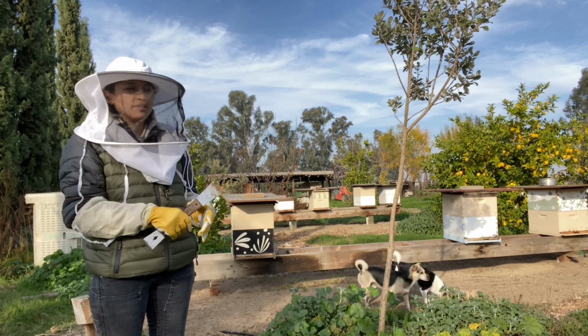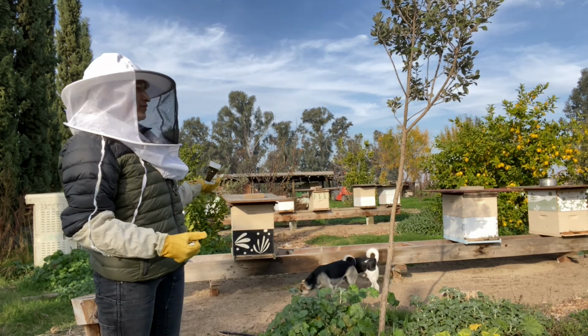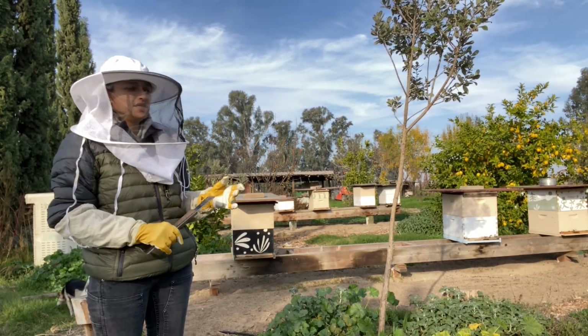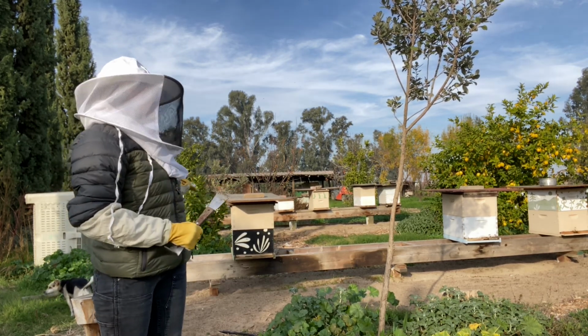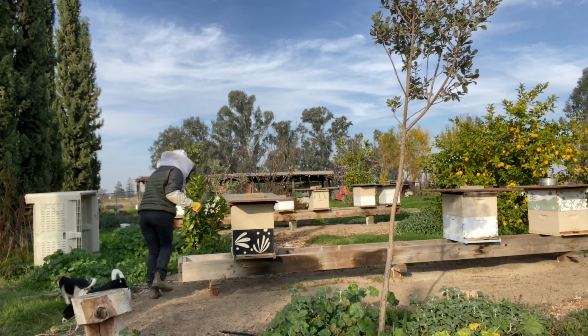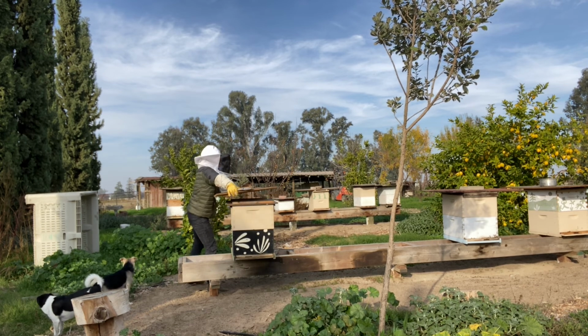I don't need a smoker because I suspect they're already dead, and I'm pretty sure they are. I've checked over the last 2 days to see if any bees were coming out, and it's been nice and sunny. It hasn't been too cold, so I'm pretty sure they're dead. I have this top piece as a rain cover for them.